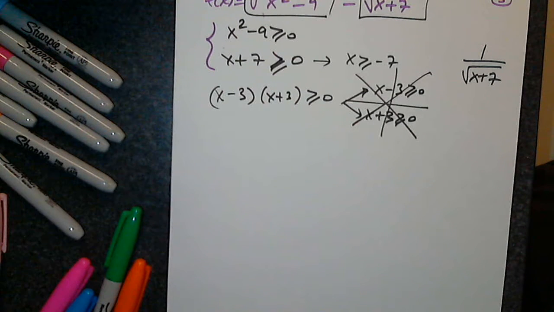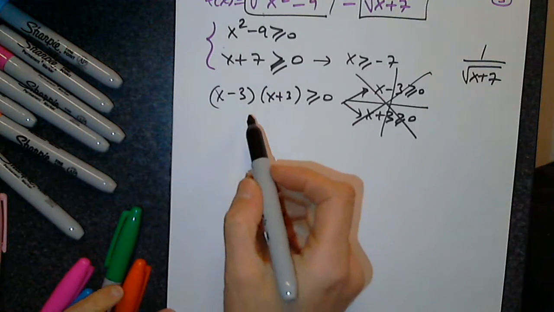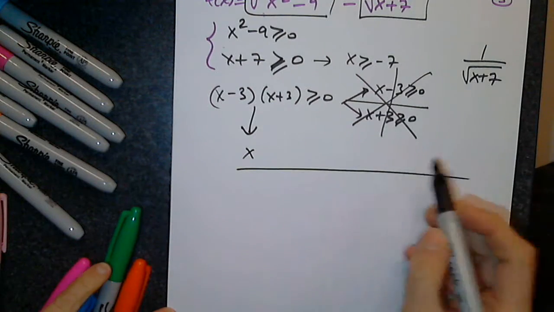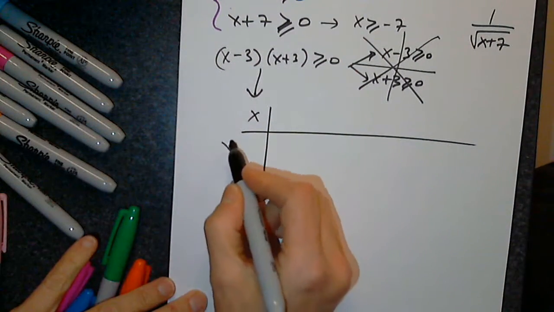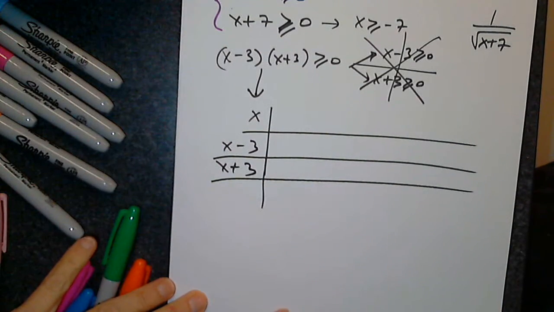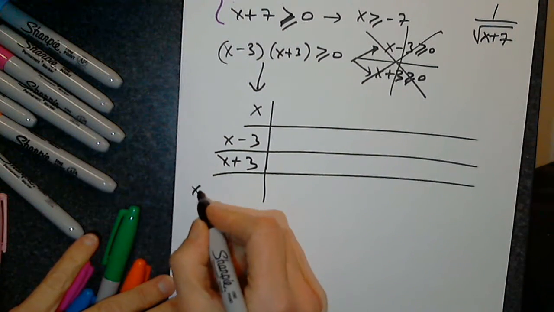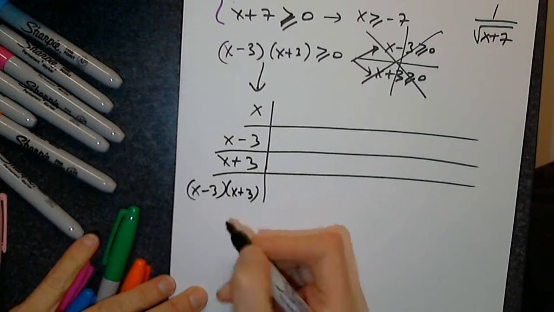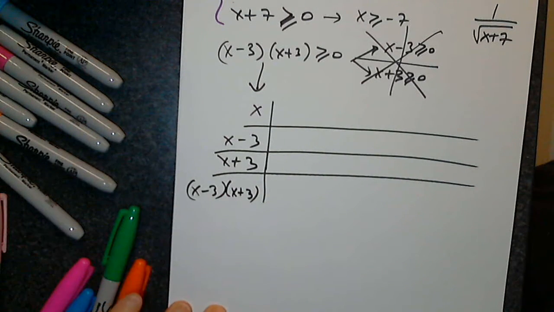I use charts for studying the sign, whether the result is positive or negative. But when I solve an equation, I just write x equals 3 and x equals negative 3 and I'm done. So just for this, one way will be to study the sign quickly. Once you understand this chart, it should not take you more than 30 seconds. Just writing it takes longer than thinking about it.